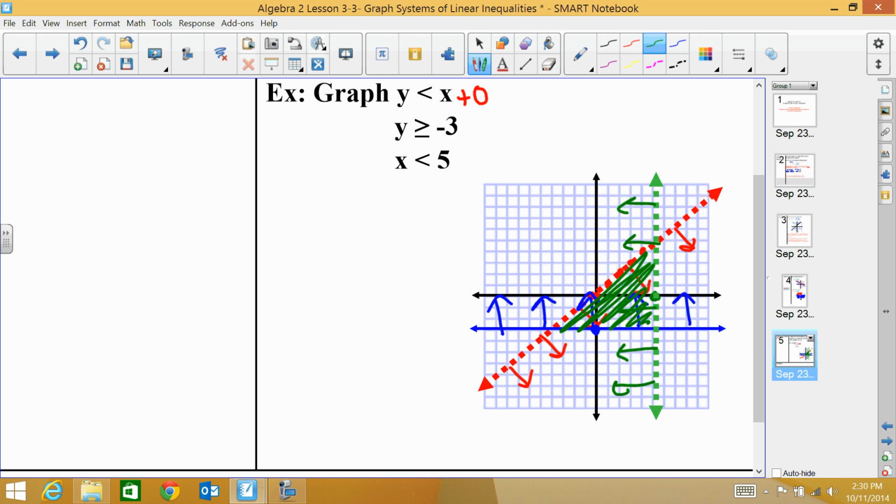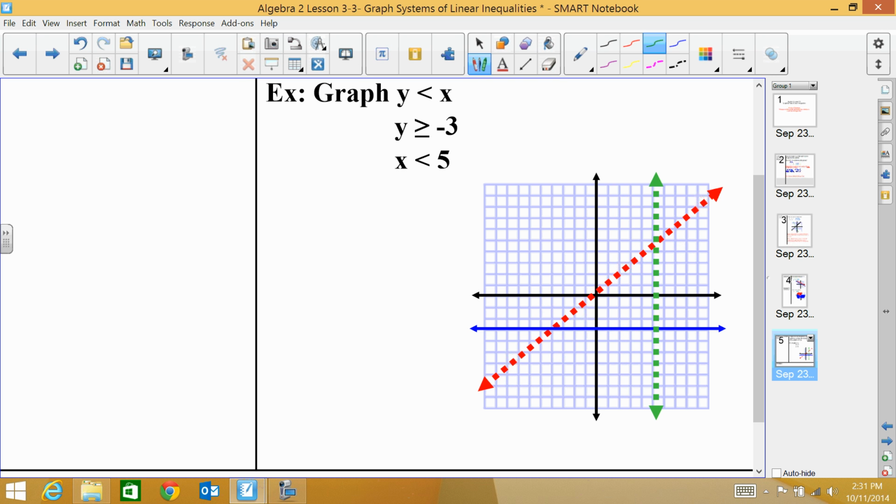So again, I think it's easier to use the arrow method on this one just because it's so hard to tell, but if you use three colors, it makes it easy, but if you just have like one pencil, it's kind of hard to tell where they overlap. So I would shade really lightly and then shade really dark where they all overlap.